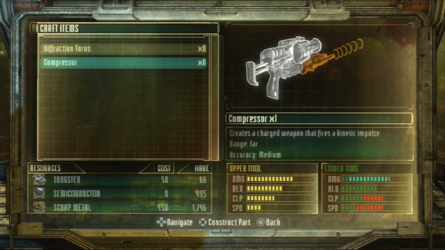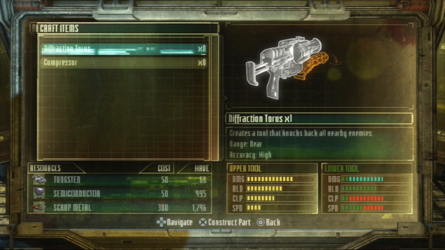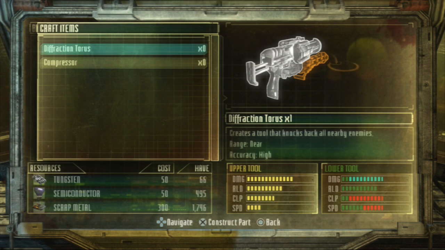Okay, I definitely like the force gun being able to fire fast. But the fact that this will turn it into a weapon that's able to do real damage is kind of tempting. Creates a tool that knocks back all nearby enemies. Okay, I guess this is similar to the force gun secondary fire in the previous games, where Isaac would be able to create a shockwave impulse around him.